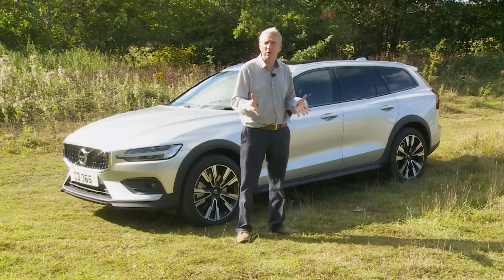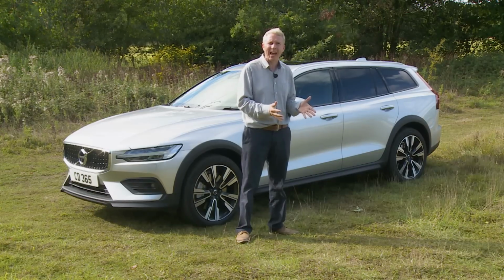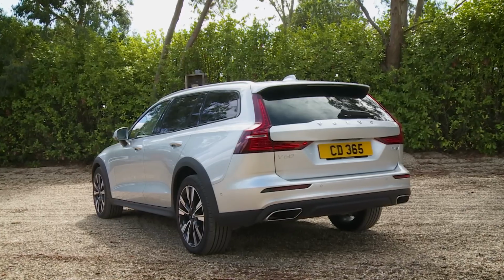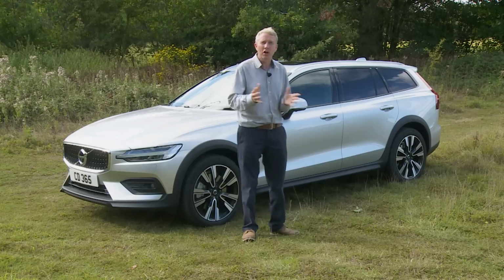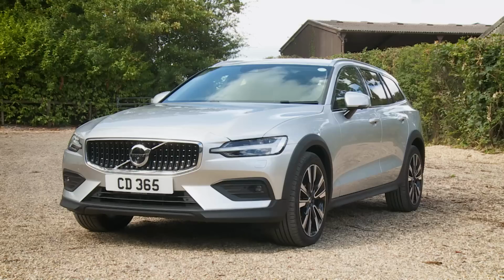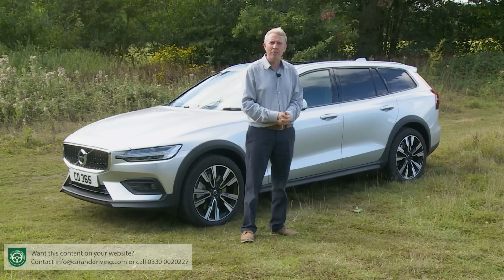The laws of physics being what they are, nothing comes for free. Added size is added weight, extra fuel thirst, compromised handling, and less effective braking. If only there was a smarter way to get that rugged, go-anywhere look without all of the lard. You can see where I'm going with this, can't you? Yep, Volvo delivers just that in the shape of this much improved second generation V60 cross-country model, arguably a smarter solution than the average mid-sized premium branded SUV.